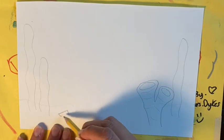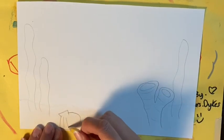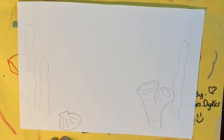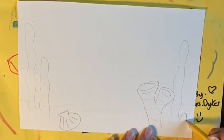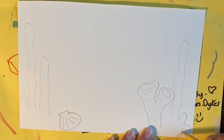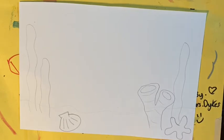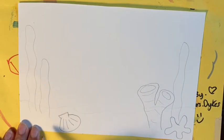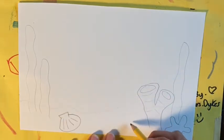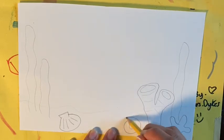I'm going to draw a shell over here, kind of like a top of a box with a rounded triangle on the bottom, and draw some lines on it to make it look textural. The next thing I'm going to do is a little sea star with five arms. I'm going to keep drawing little creatures on my sand, remembering that in the big middle space there is going to be my fish pasted there later, so I might not want to draw too many things too close to the middle.